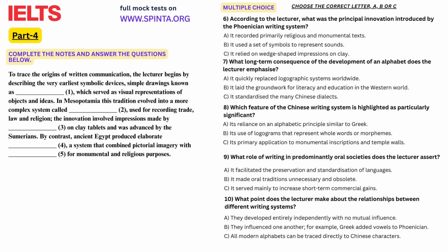As a direct result of the Phoenician alphabet, Greek and later Roman scripts emerged, which form the basis for many modern alphabets today. The development of an alphabet marked a monumental shift. Not only could people record ideas and languages more efficiently, but it also laid the groundwork for literacy and education in the Western world. Moving further east, we find ourselves in China, where the traditional writing system employs logograms.